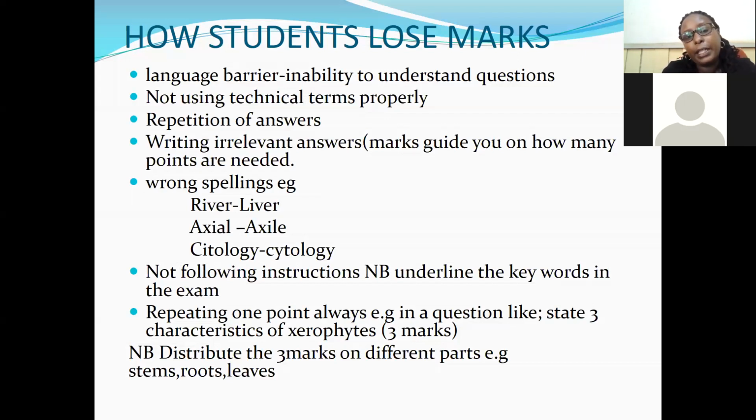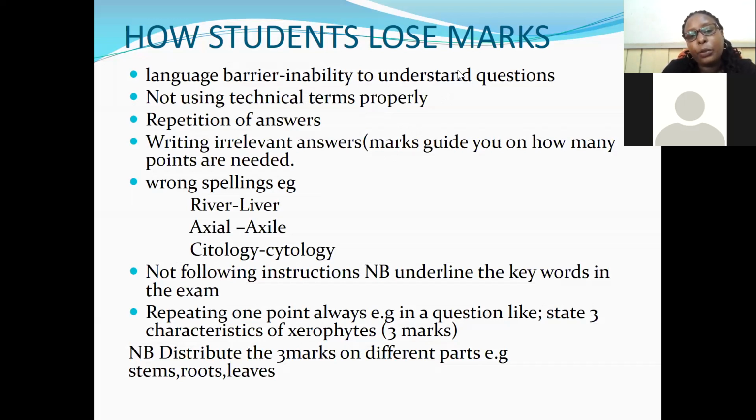And to expand on that, a learner should look at the marks which have been awarded on the question. The marks are going to guide the learner on how many answers to give. In such a case, if the learner goes overboard and gives extra answers, the answers will not score. We only mark the number which is required. A good example, if the question is guiding you with 3 marks, just give the 3 answers.